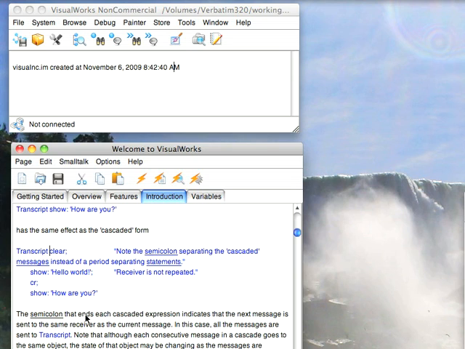One thing you may have noticed is the difference in case between messages like clear and these names like transcript. Classes and globals tend to be capitalized to begin with, and namespaces tend to be capitalized. So anything that's global or a limited scope global will begin with a capital letter. Anything that's a message send or a variable name will tend to begin with a lowercase letter. This is actually not a hard and fast rule. You can violate this, but it's the style that most Smalltalkers use. If you write in a different style, people are going to look at your code and be a little confused and wonder what it is you're doing. So keep that in mind from a stylistic standpoint.